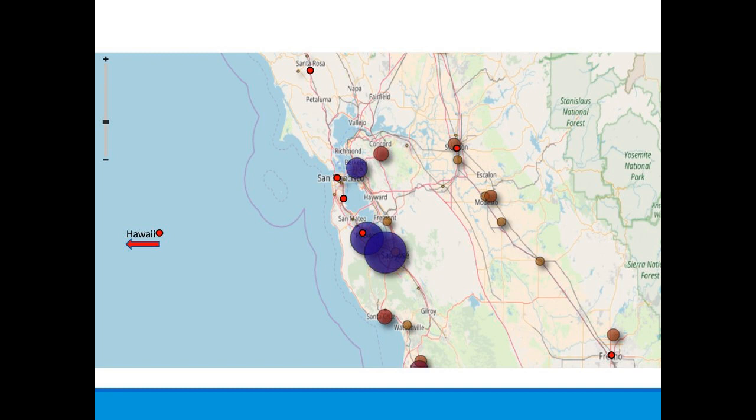One important consideration: unlike cell-free DNA, which can be drawn and shipped easily, gene expression profiling requires additional processing and can't be done at any local lab. We've established lab draw stations around our transplant center — at Stanford, you can see on the map how our patients are spread across the Bay Area. Patients can get their regular labs and their GEP drawn at these sites, so we know before clinic visits whether or not they'll need a biopsy.